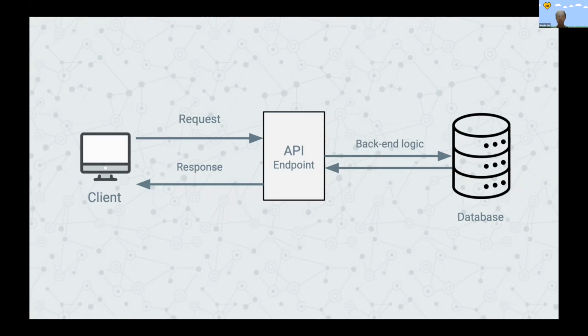I can say, hey, I want a shrimp scampi. And that request will be sent to the API endpoint or waiter, who will take it to the back end or the kitchen, where he or she will give it to the chefs, and the chefs will look through the database and look for all the ingredients, and they'll cook it, which is a synonym of back end logic. And they will process my request, and they will return my shrimp scampi in the response, and the waiter will take my shrimp scampi and give it to me as the client. So yeah, that's a basic demonstration of how APIs work using a common analogy that we can all relate to.